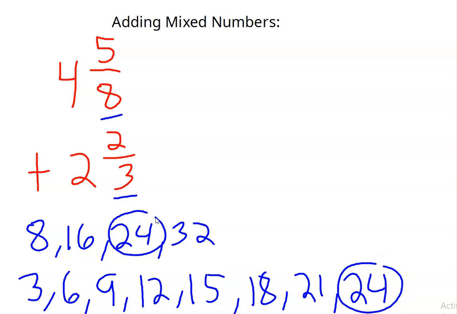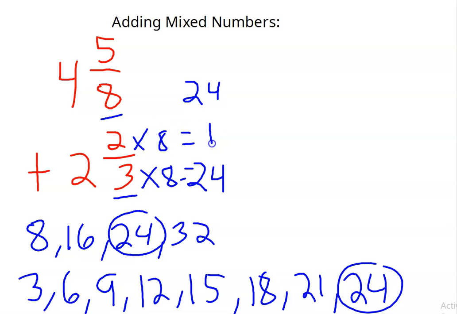So what I'll do is I'll take my 24 and I will put it next to both of my denominators. Now I'll ask myself, how did I get from each one? So 3 times 8 equals 24. Do the same to the top. 2 times 8 equals 16. So I have 2 and 16/24ths. Now I'll go down the bottom. 8 times what? I could just count 1, 2, 3, but I'm sure you know that. 8 times 3 equals 24. And 5 times 3 equals 15.